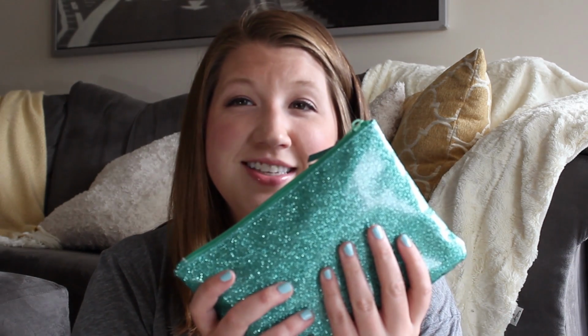Then I have this sparkle pouch. As much as I can put in a pouch, I like to because it just keeps my bag that much more organized, and this is really where the bulk of everything in my purse is. So we're gonna open it. This pouch is actually a pencil pouch from Mead. It was in the Target back to school section, so I would assume that they still probably have a few. I picked up several. I picked up this pink one, and then what?